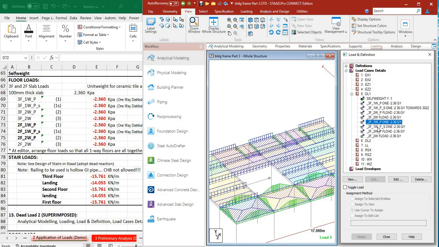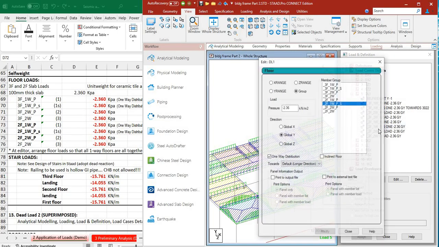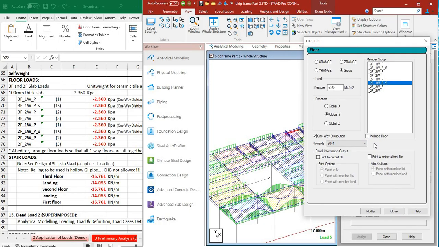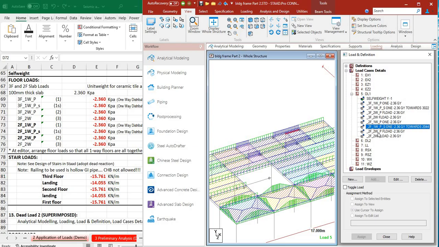And then, double-click mo lang yan. Then, you click towards longer direction, yung arrow down, then 2044. Then you click OK and see what happens. Ayan. So, okay na, no? Tapos, ito siya. And then, ayan. Next. So, save your work once in a while.